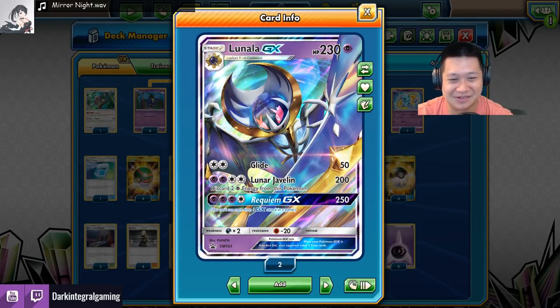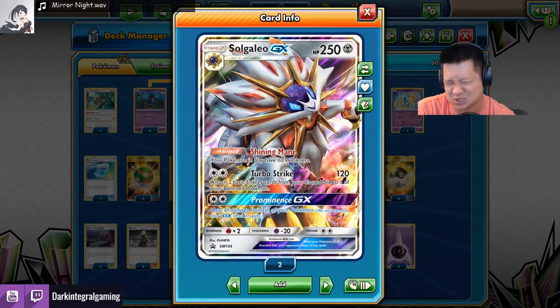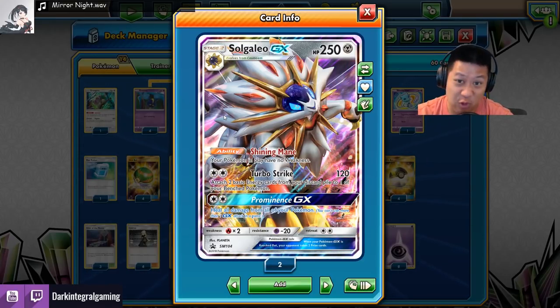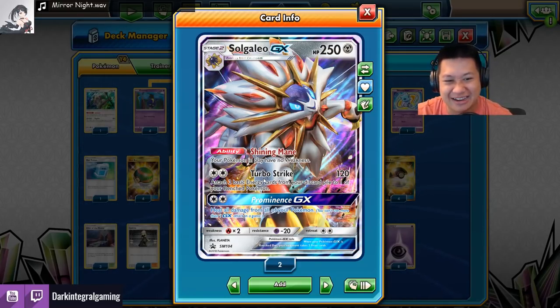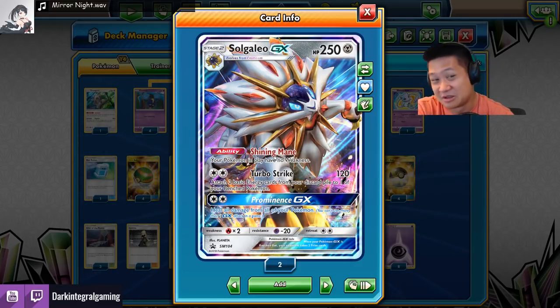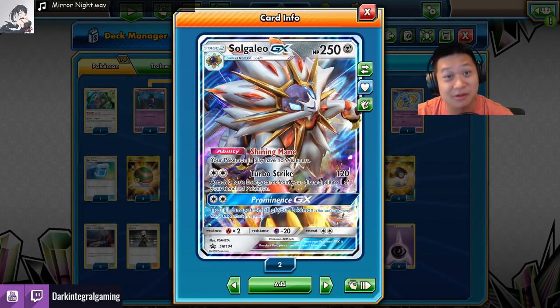Here we go. So I'm actually gonna start with Dr. Solgaleo. Because you saw him yesterday, so his story continues today. Well, Dr. Solgaleo's married, okay? And then for a refresher, this is what a doctor does. GX! He heals up all Pokemon back to full life. He's a doctor. And he cures them of their weakness. They're allergic to something? Boom. Not allergic anymore. Fire? Boom. Not anymore.